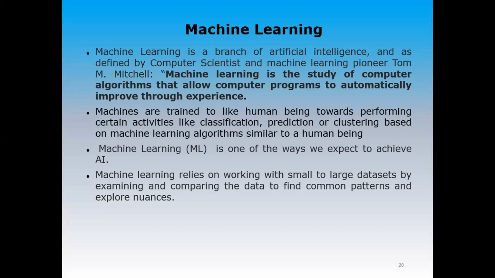For that, we bring the data set, we apply different models, we train the system, and accordingly it is learning. That is why I say in AI, one of the things is progressive learning, and it learns through experience and tries to improve the accuracies and things like that. So machines will be trained similar to a human being to perform various activities.